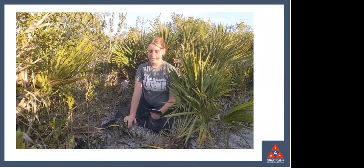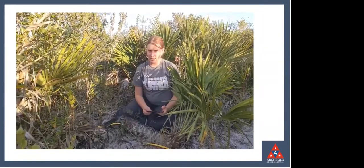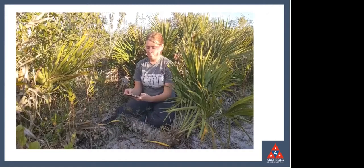We're going to show where this palmetto was in its growth during a couple important dates, like when the movie Frozen came out. Frozen came out in 2013, and it's 2021 right now. So that's 8 years ago. So what we're going to do is take 8 and multiply it by 1.2.